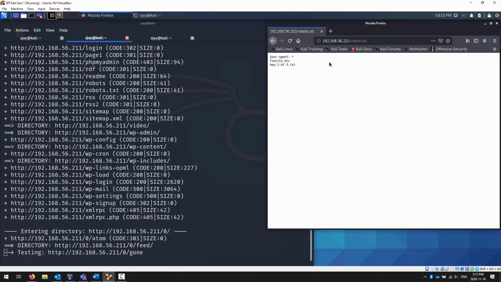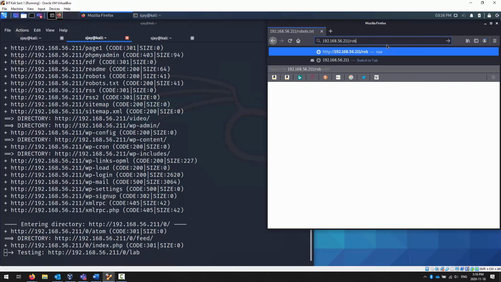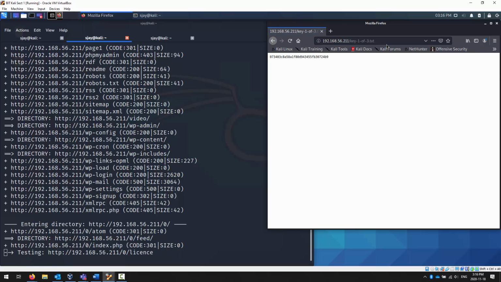Okay? And right away we start seeing some interesting things. First off, this was part of a challenge, if you will, where you're supposed to find different artifacts. One of them is keys. If you take a look at this file, keys1of3.txt, you should find a hash, and then you can enter that hash into the game management system. And if you're first, you'll get extra points. If you're second, what have you. There are a bunch of these things, but we're just focused on the boot to root.